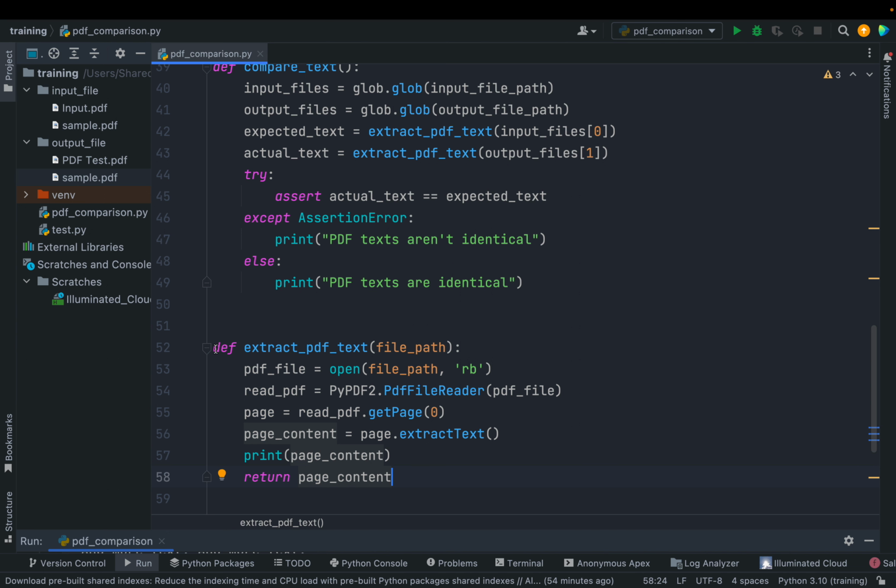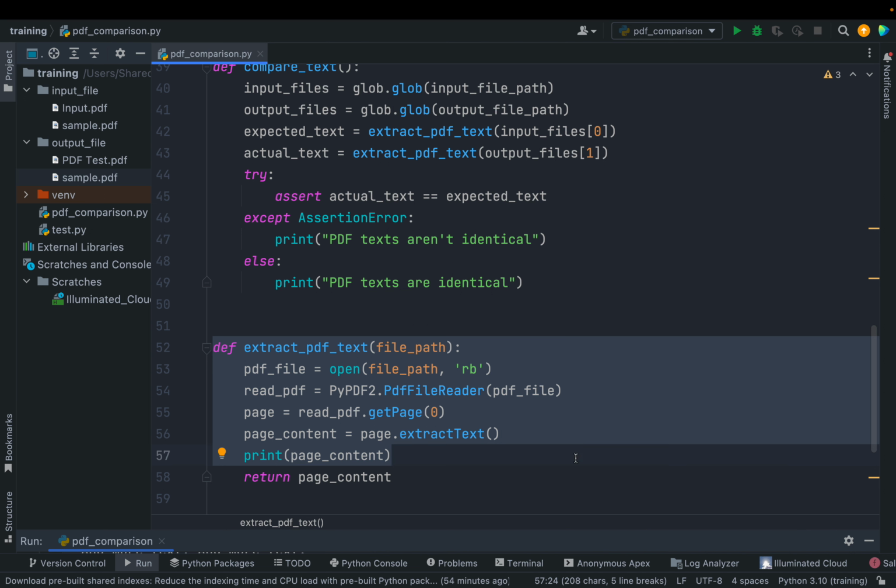What this function does is it will take the input file from the file path, and then open that PDF file, read it, and get the number of pages. From that number of pages, if we need to extract the text from page 2 or page 1, then you can just say 0, 1, 2. And if you need all the text from all the pages, then you can use a loop here. The page content variable will contain the text from those PDFs. And this is the text extraction method.